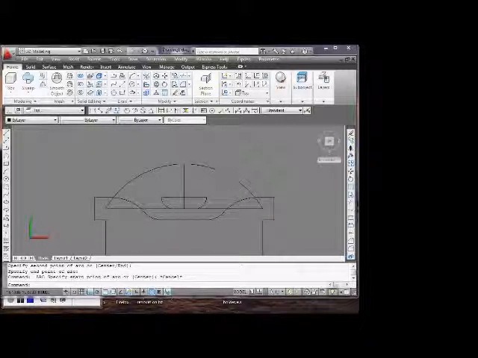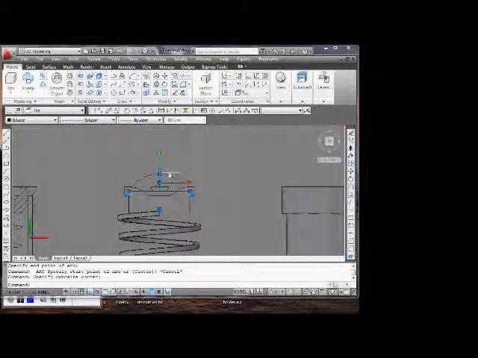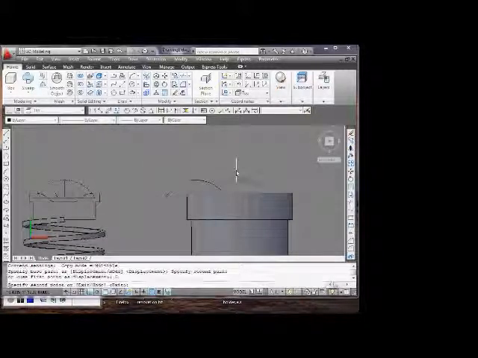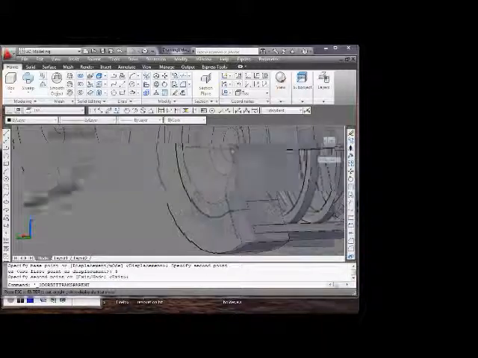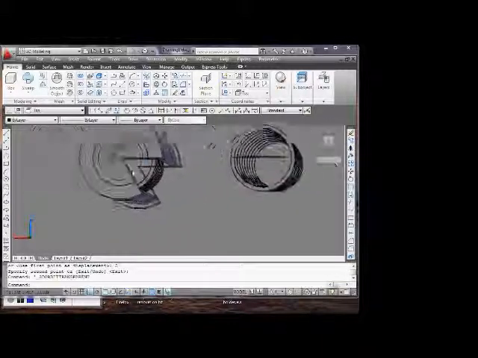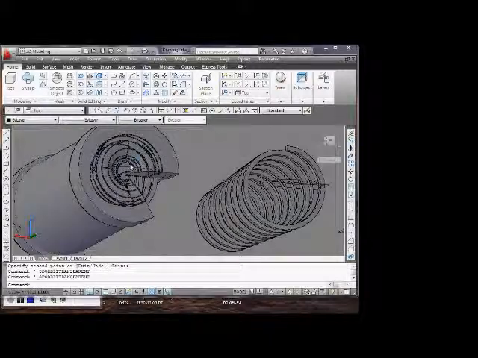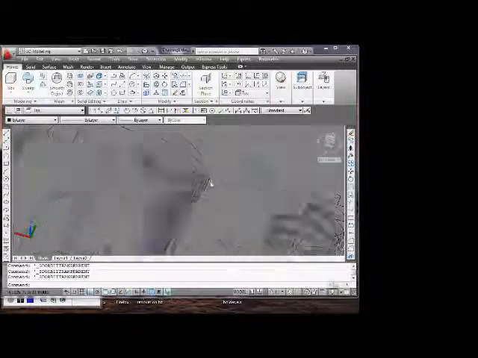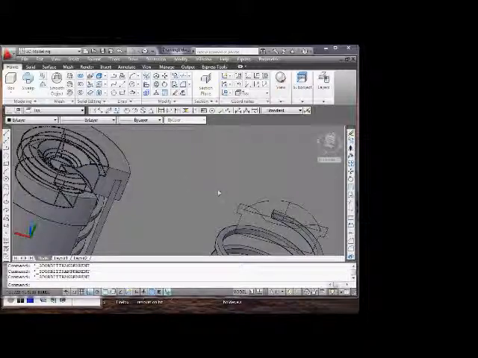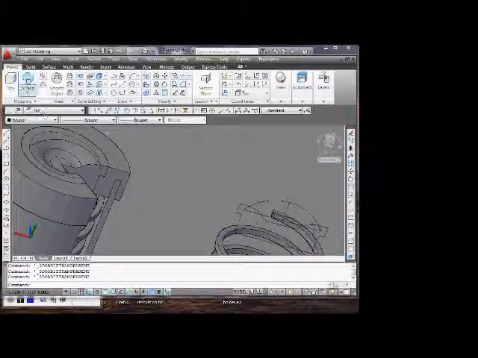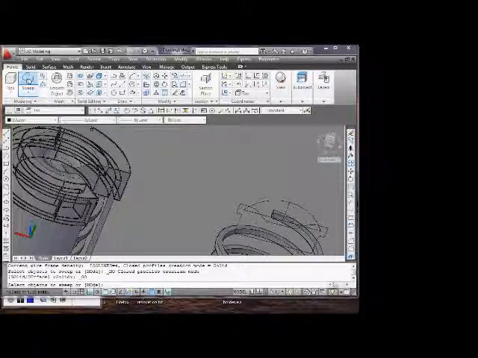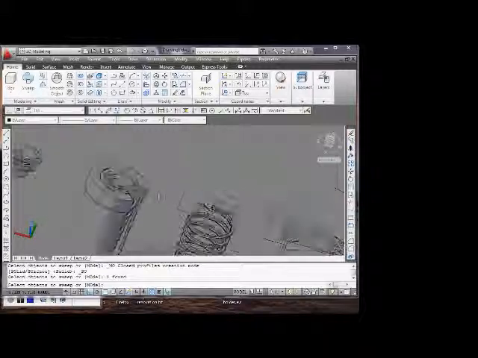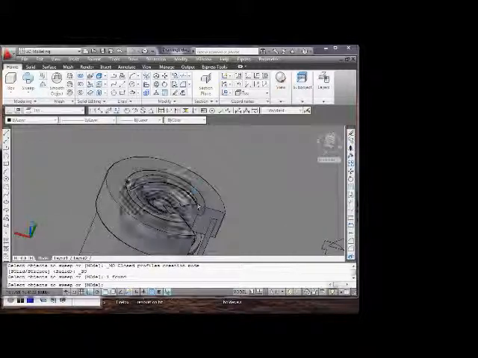and that is how my handle is going to be going. So what I need to do next is take this, and I'm going to copy it over 5, so you can see the actual piece is going from here to here. And what I need to do is either rotate this, or rotate the handle design, or I can try sweeping it, and hopefully that would work too. So I'm going to actually try sweep. Select the object, sweep, select the actual piece that I want to sweep, just the polyline, and then I want to select that arc that I just created.